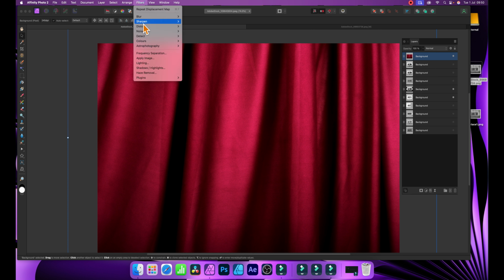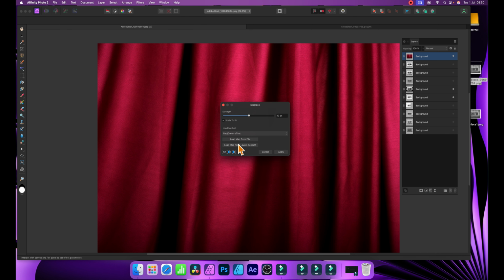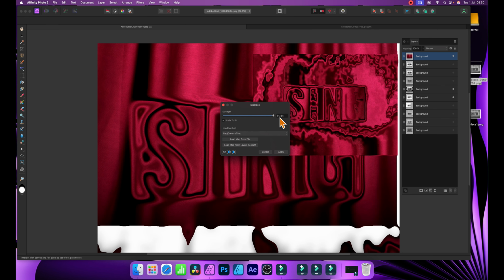So filters, go to distort, and then down to displace. And now let's just drag that across, load map from layers beneath. Now you can see you can get this effect. So you could create maybe sort of ones that have got transparency for the entire word or whatever you're using. Maybe use the select menu and select subject to create variations around ones that have transparency all here.